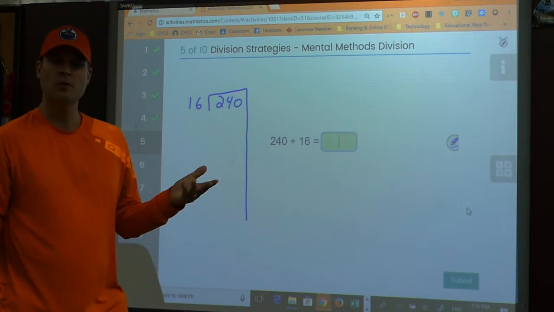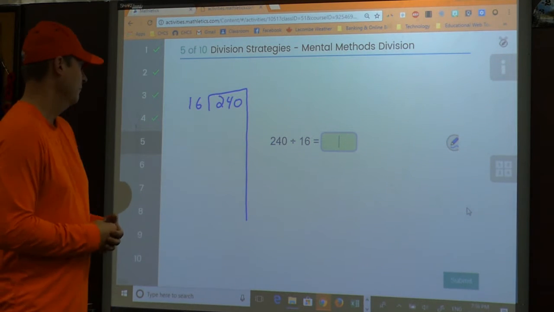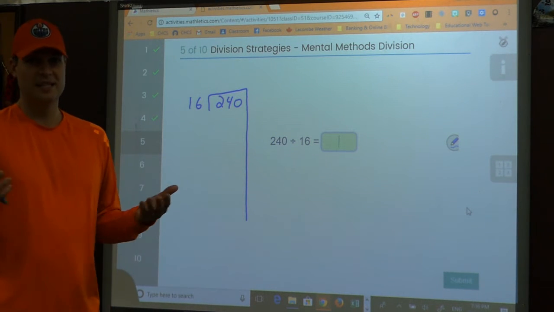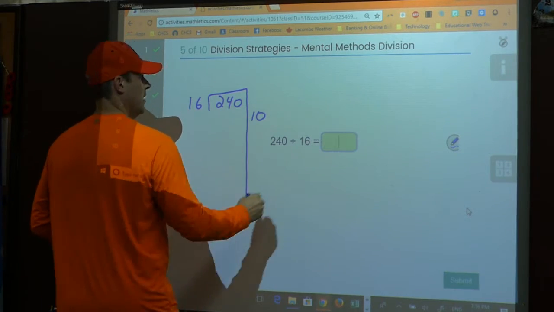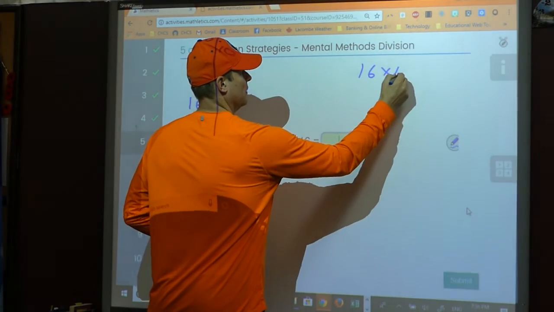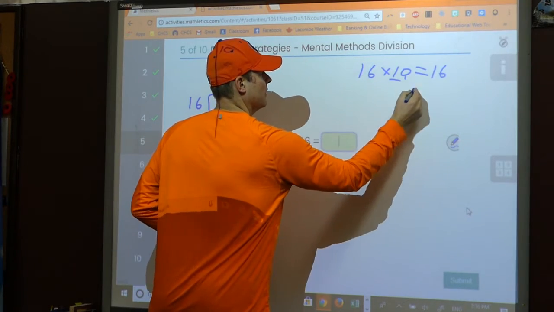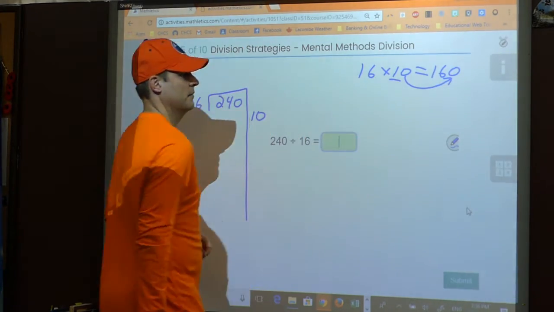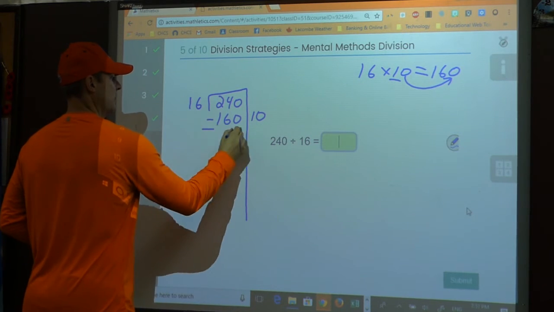And again, we want to do things that are easy for you to multiply. What are we going to start with? Well, I probably would be thinking the same thing as you. Let's start with multiplying by 10. Because our 10 times rule states that 1 times 16 is 16, but we add that extra 0, it becomes 160. That's a good chunk on our journey to 240.